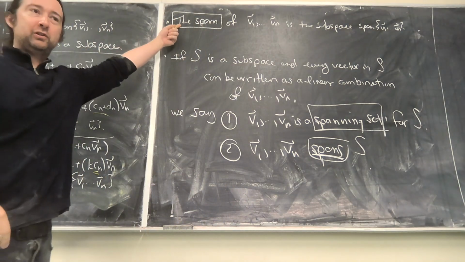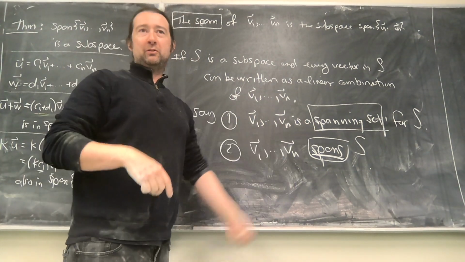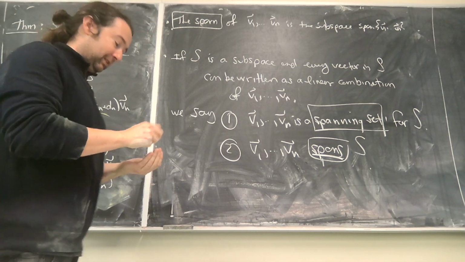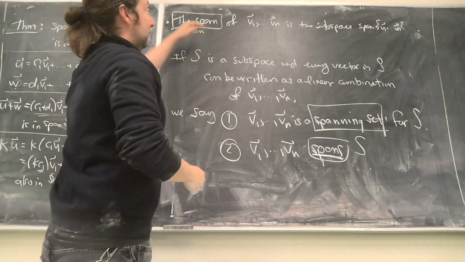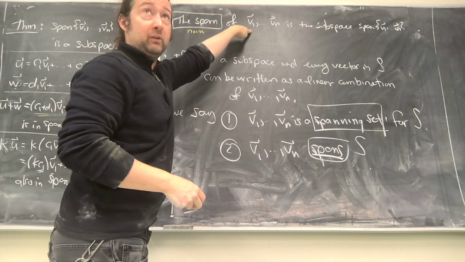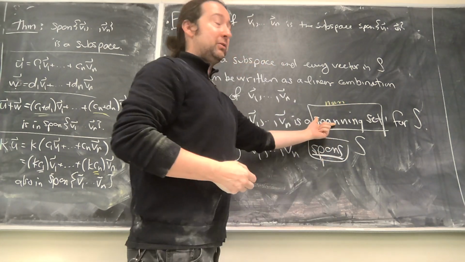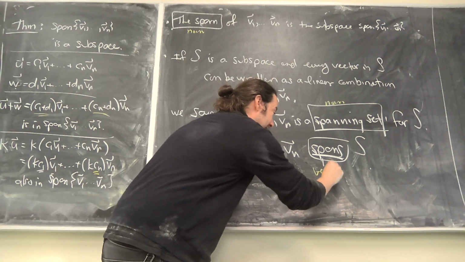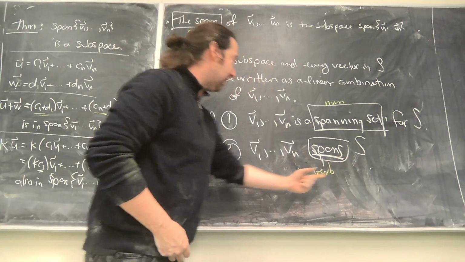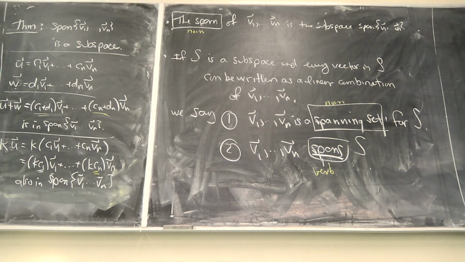You got a noun version of span, a verb version of span, and a noun version of spanning that's in the opposite direction. So just to remind, people get this confused. This is a noun, and it says it's the vector space that you get out from combining all the V1s through the Vn's. This is a noun, and it's the set of vectors that create the vector space. This is a verb, and it indicates the relationship that anything here can be written as a combination of these. I did not make up the terminology, so.